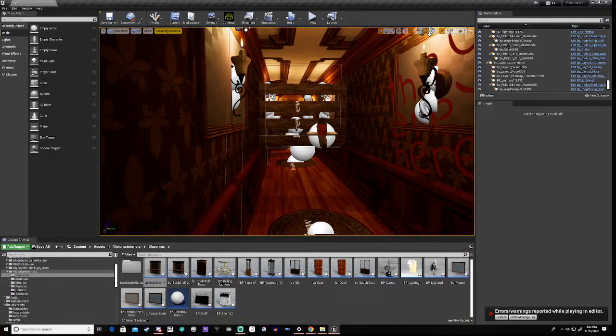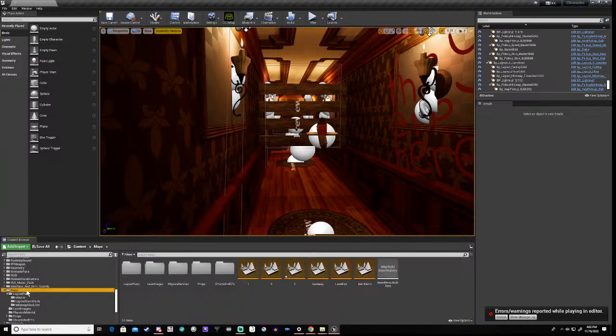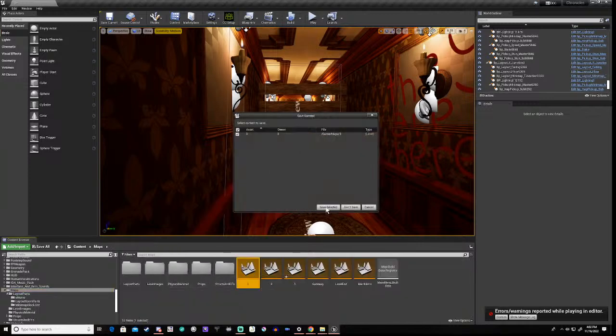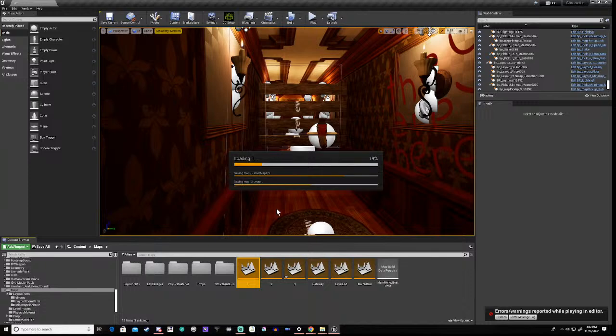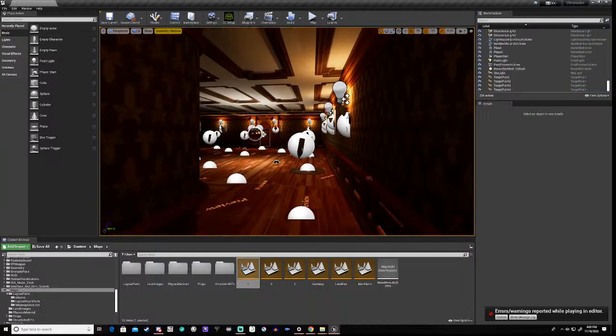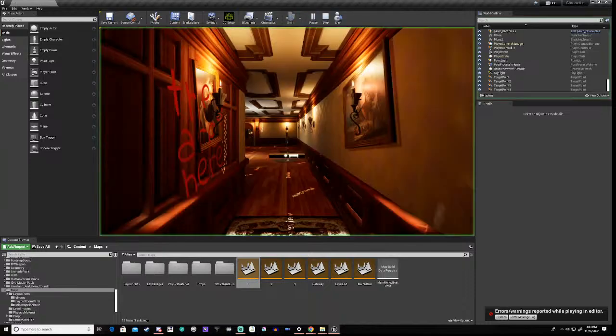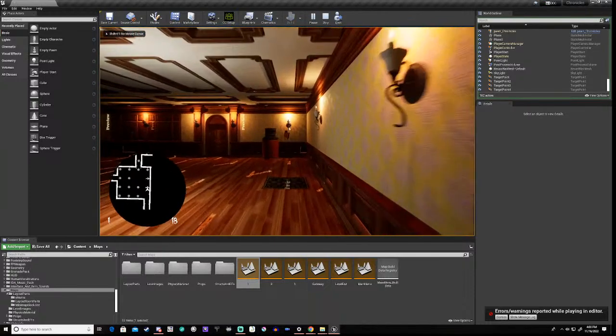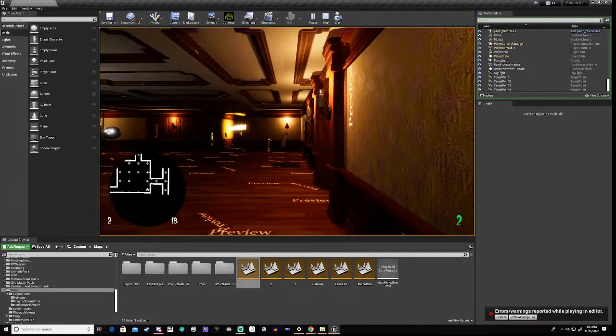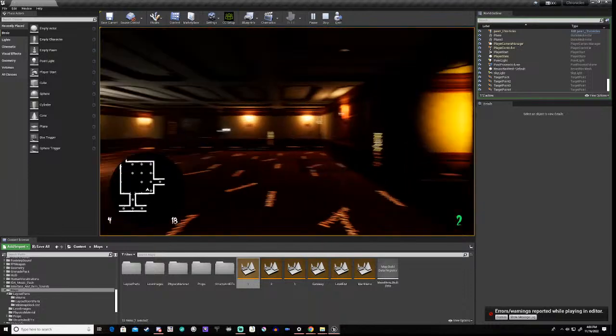So the easiest way to show you that is if I go back to the maps and load up map number 1. Now this is a tiny map and I use it just for testing, but it's going to give you an idea. So if I press play, obviously in this room I'm going to have to try and avoid the metal balls or they're going to hit me and kill me.